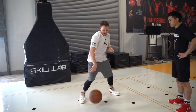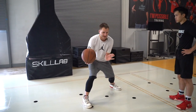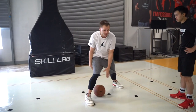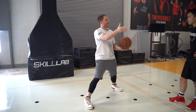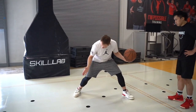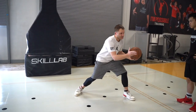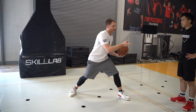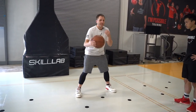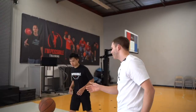Now I have my turn pound and partial step, and I want to be able to react out of that. I'm in my drop stance — meaning I can go, but I don't have to. So now I do an under dribble, switch sides, and get into my drop. We call that a foot switch — transitioning to your drop. I'm still on those dots, side of my foot, knee to the inside, and now I can explode opposite. So we're going to drive out. Start with the turn, get comfortable, take your time, then you have your turn pound under, drop into that speed — put it all together.